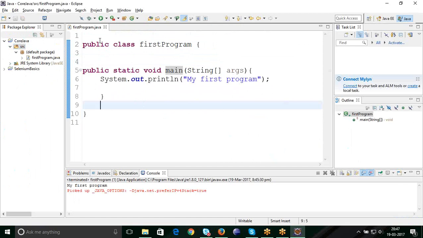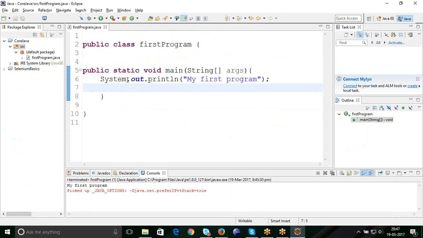Java is platform independent. What does that mean? It means the Java programs I have created can be executed on multiple environments. I'm currently creating this program in Windows. If I share the .class file with others who are using Linux, Apple Macintosh, or Windows, they can run this program on their systems. That is why Java is platform independent, and that file is nothing but the .class file.